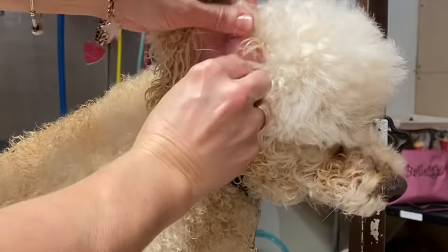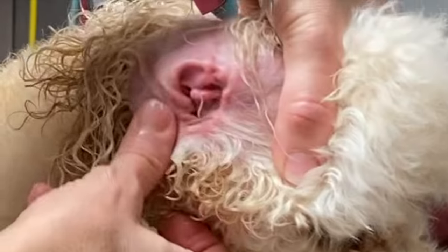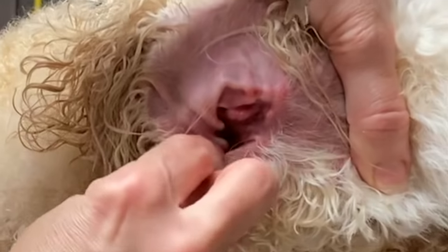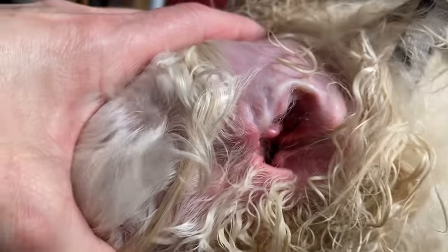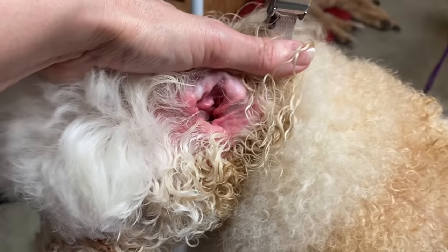Just massage it through a little bit so it gets down into that canal. When your dog shakes its head — which is good — it's going to bring some of that stuff up to the surface so you can take a dry cotton ball and wipe it away. Let's take a look and see how we did. It looks nice and clean, clear, and healthy — very good. This is a very necessary process especially on certain breed types. And if you're a groomer, don't ever skimp on this — make sure you remove the hair from inside a dog's ear when necessary.